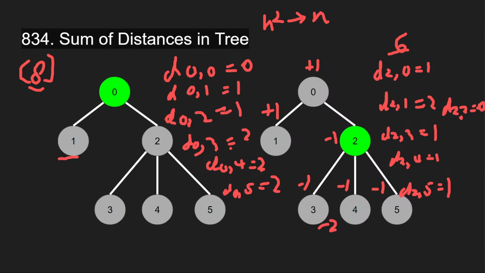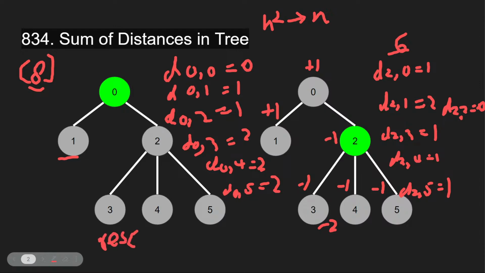Now we are going to get the formula from it. And if we can get the formula, basically we can solve it by using O(1) time. So in total, it's going to be O(n) time. So this is why we're going to use the reroot DP to solve the problem. So now let's just check the result. So we're going to prepare our final result.